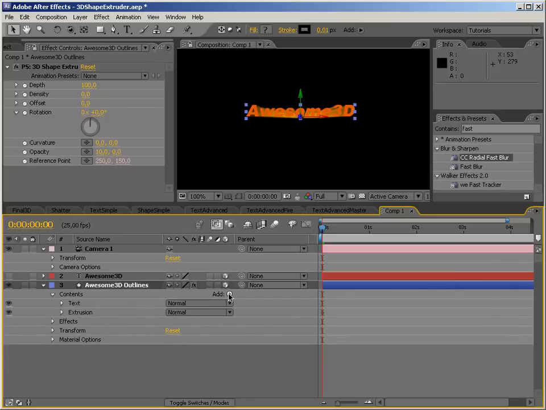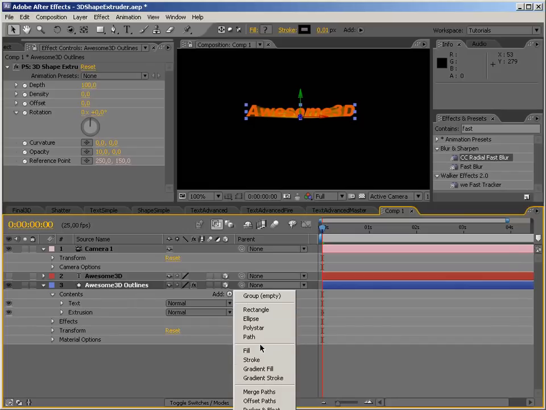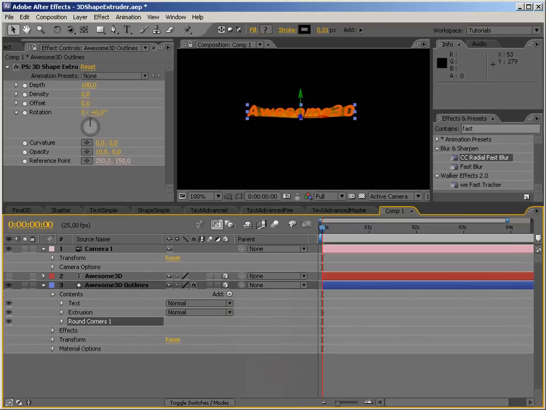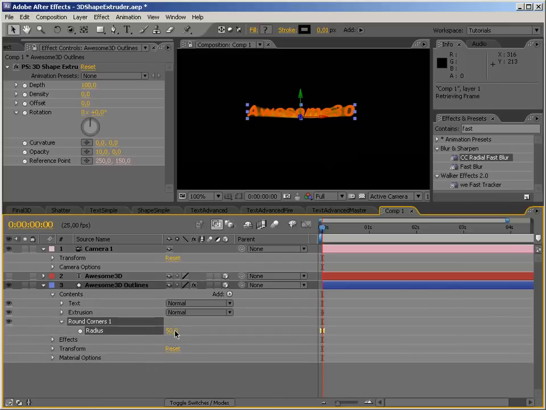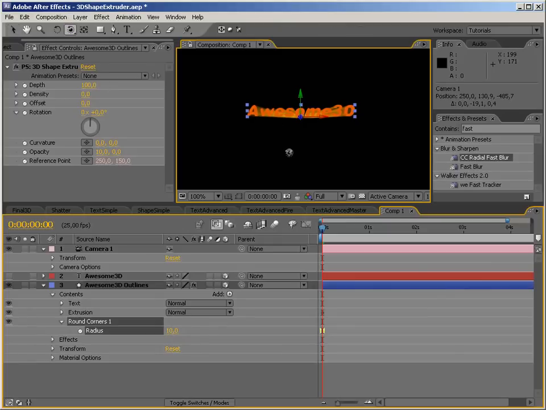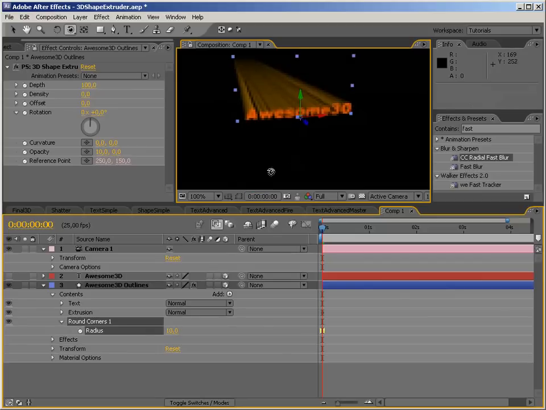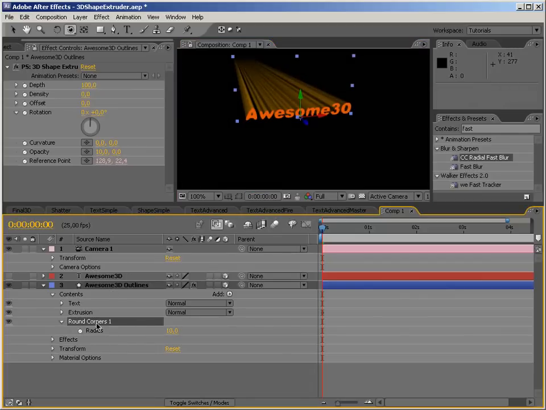So for example, I can add round corners to this, and voila, let's set the radius to 50. Nothing happens. Okay, probably too big a number, but you get the point. I can modify this using the shape layer modifiers, and everything will change as well.